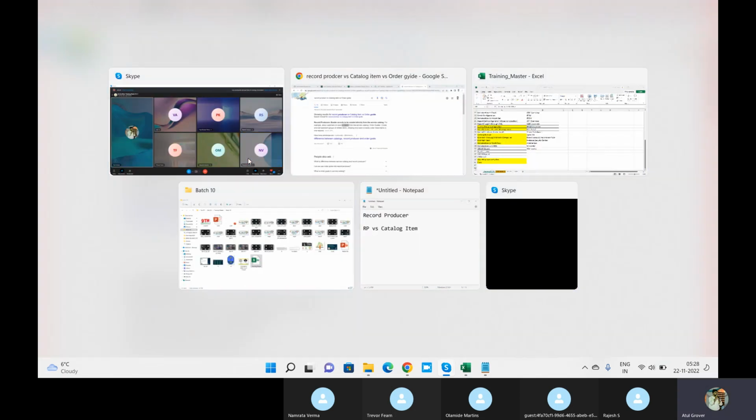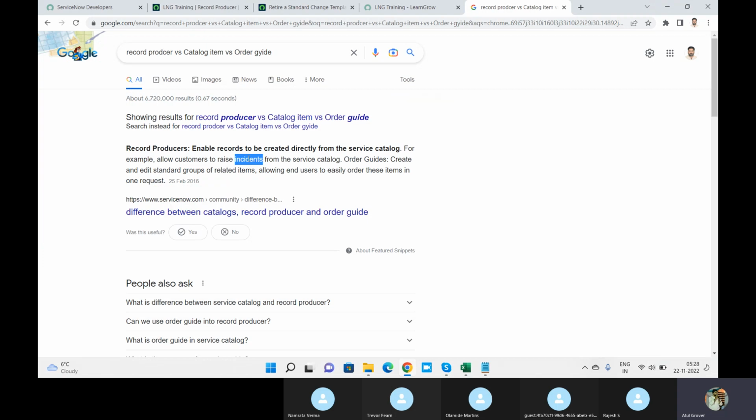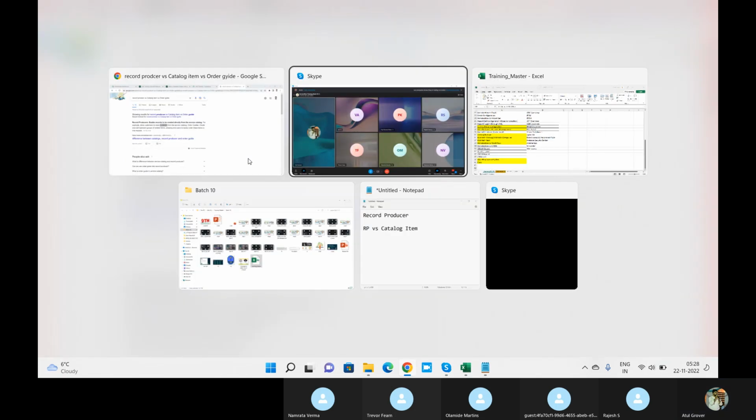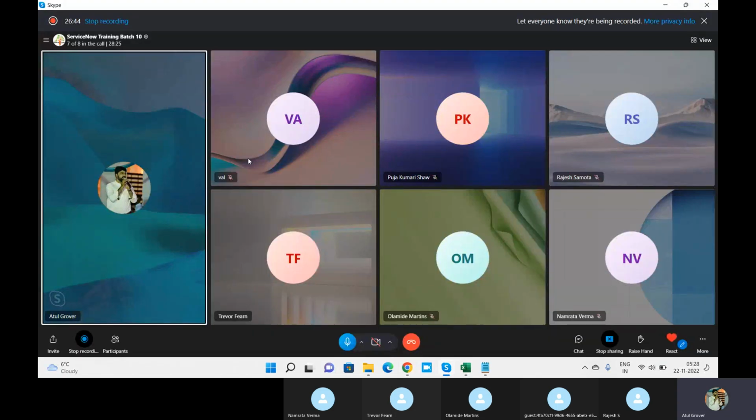Let's say Pooja joined a new company. She joined in a good position as a senior developer, senior architect position. Now her manager says, Pooja, welcome to the team.